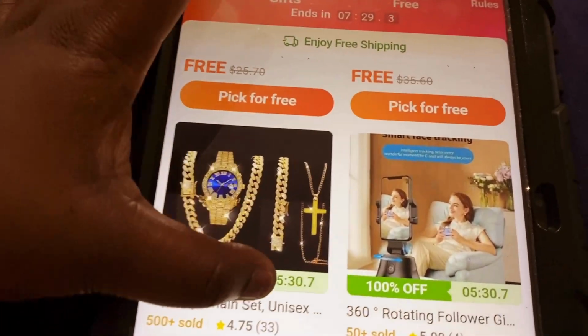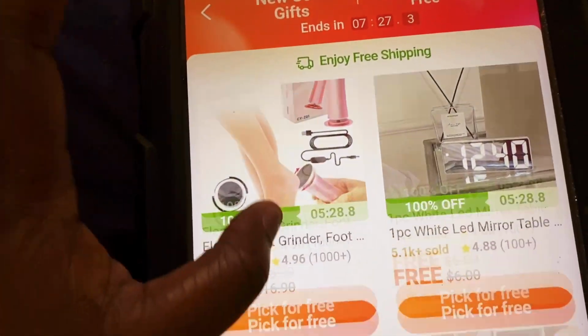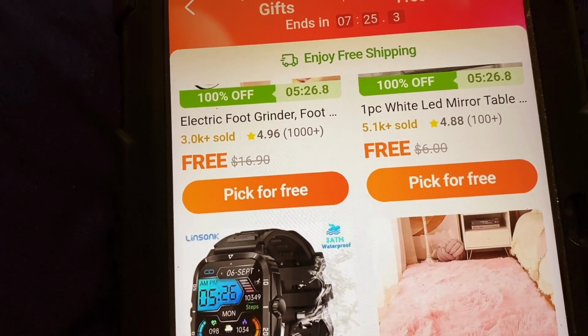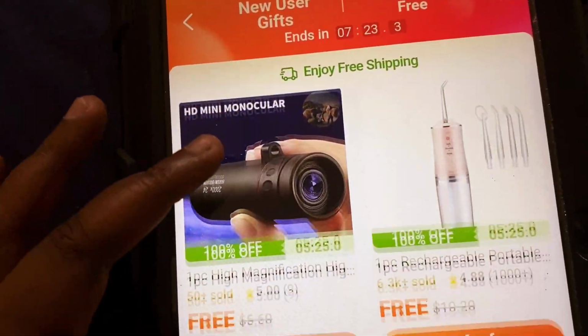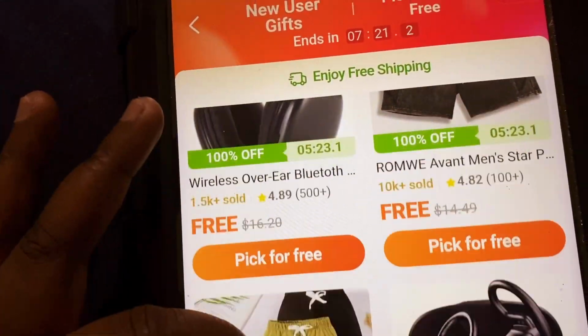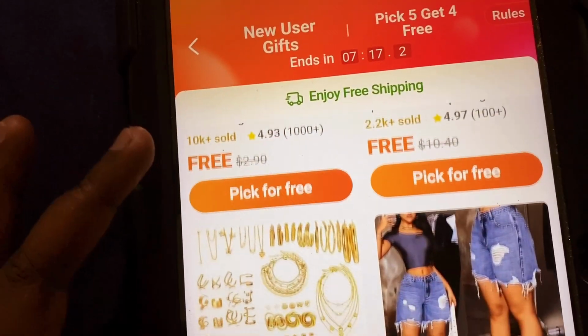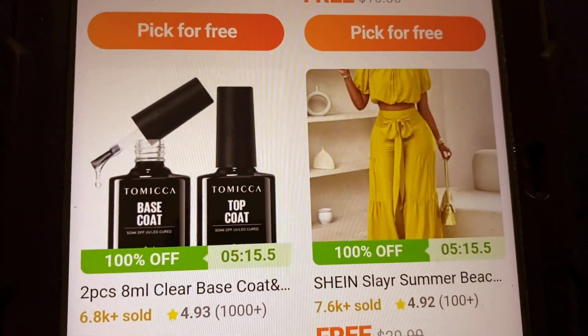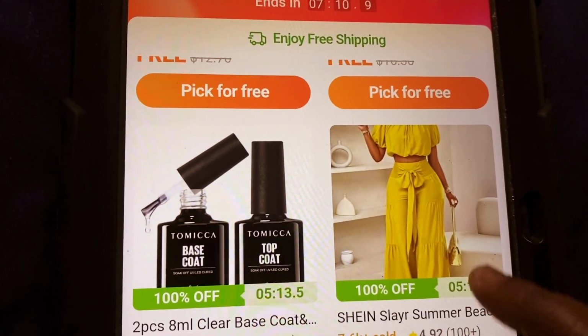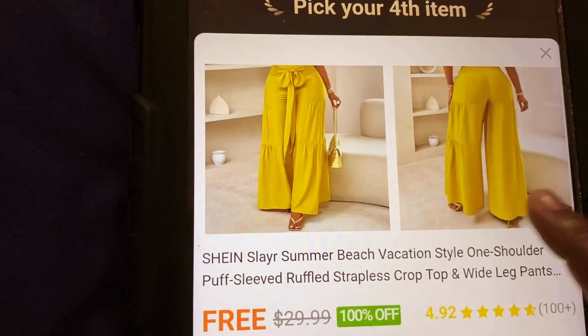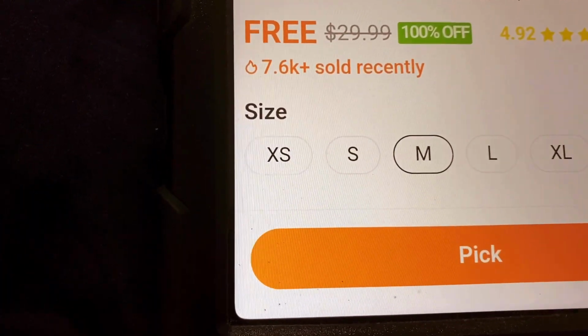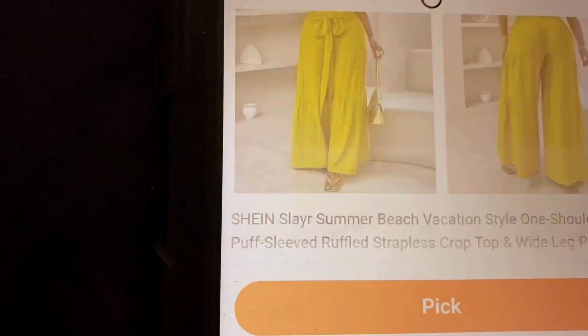Alright, so the screen is still not refreshed, but you see when I go pick my last item, it refreshes to give me the shipping information to select. And I never wanted that. I should have selected the shipping already. Oh, I really wanted that something here now. I'm going to select it right now. I'm going to select it in a medium.